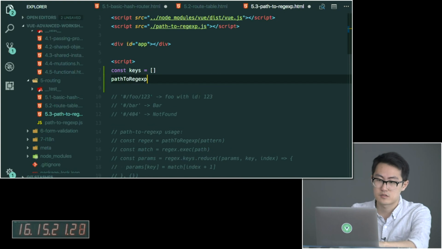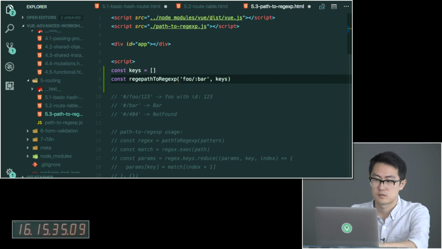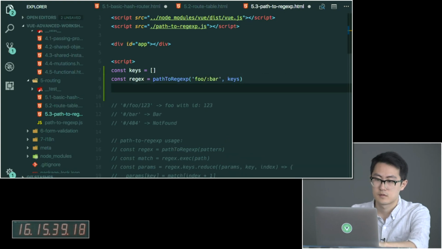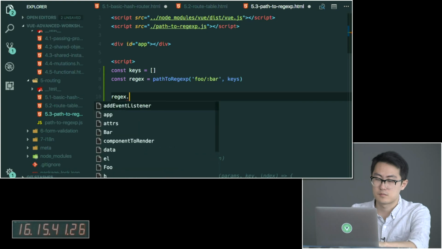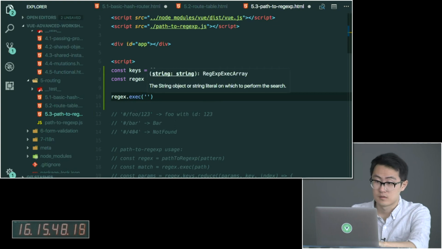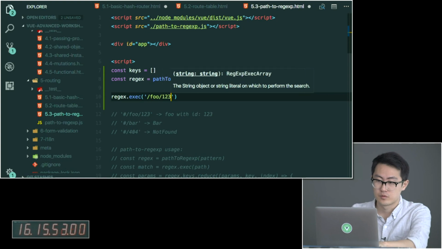So path to regexp, foo bar, keys. And let's make this, you can either do this, foo 1, 2, 3.